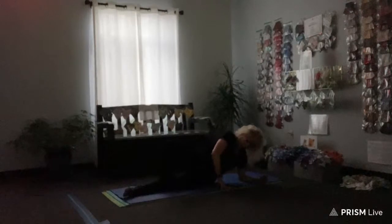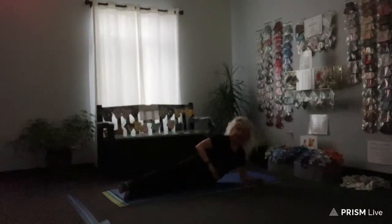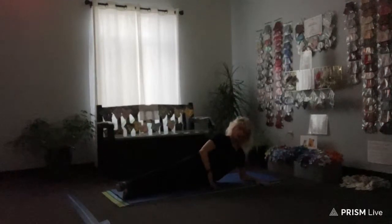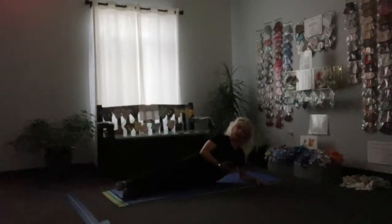Once there, flex your feet, extend out through your fingers, breathe. Good, and then let your body go soft. Now we're gonna keep the legs straight, that's closest to the front edge of your mat. Bend the back knee, foot on the mat so you can roll onto your side. Once you've made it onto your side, make yourself parallel with the edge of your mat, and you can either remain on your forearm with your elbow directly under your shoulder, no sagging through the ribs, or you can stretch your bottom arm out straight.